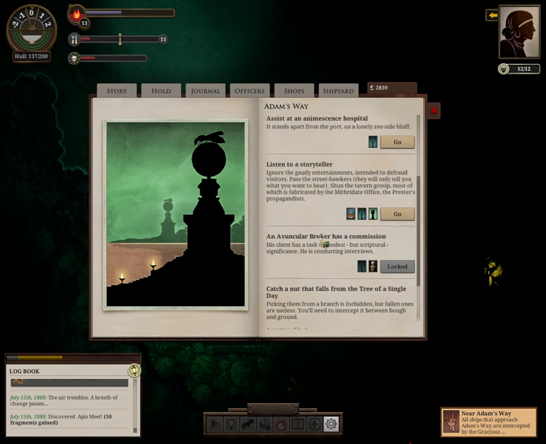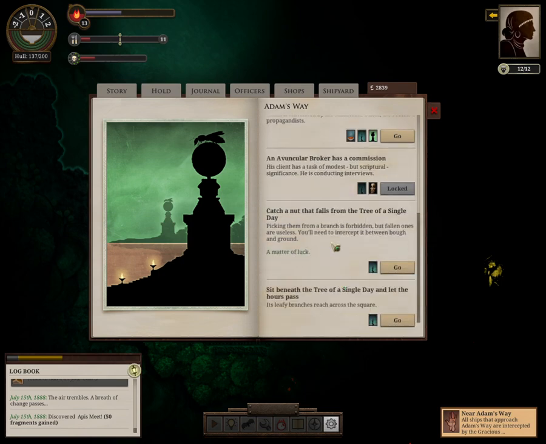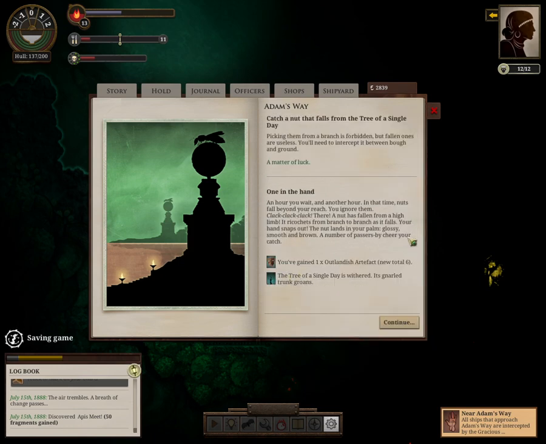I'm gonna try one more time. I'm gonna listen to a storyteller. This is not going to disappear because it says no more than 4. So I'm going to do this again. Ooh, yes! One in the hand.